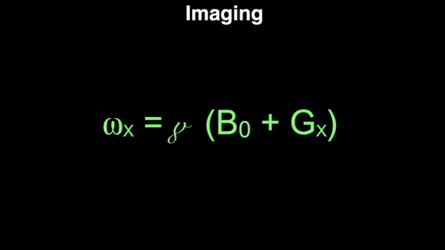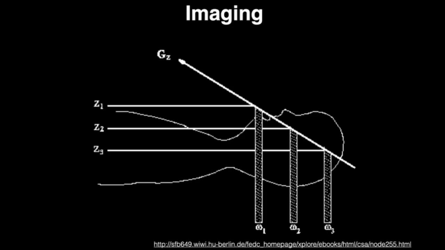Any questions about this, or is this generally okay so far? All right, so how do we use this? The first way: have folks heard of slice selection? That's where you want to image just one fairly small, well-defined slab of tissue. So we take this equation and vary the field along the head-foot axis of the subject.